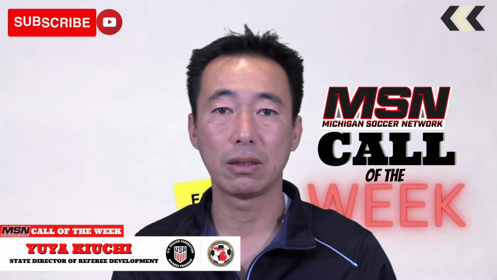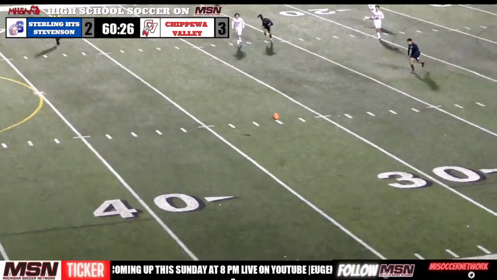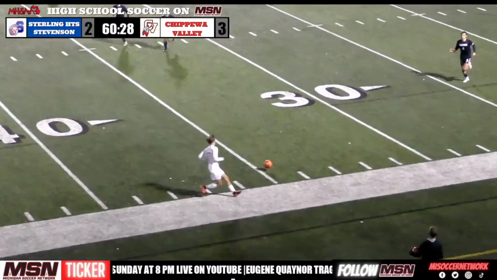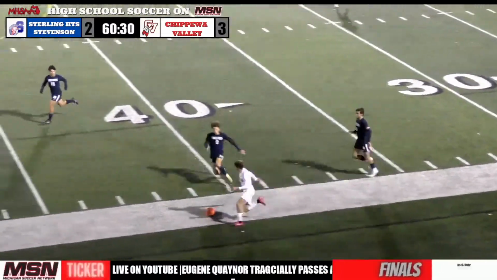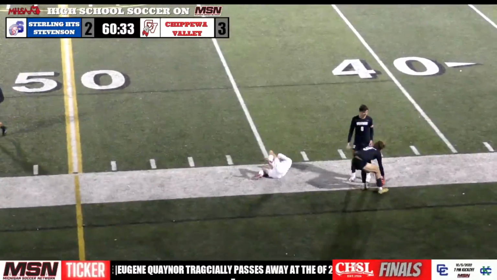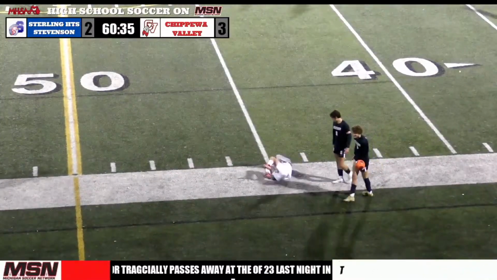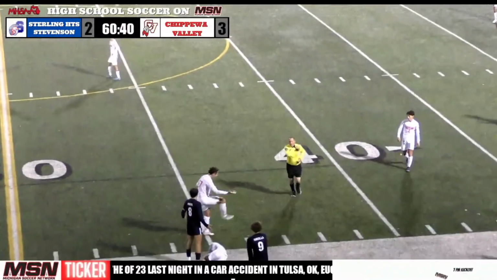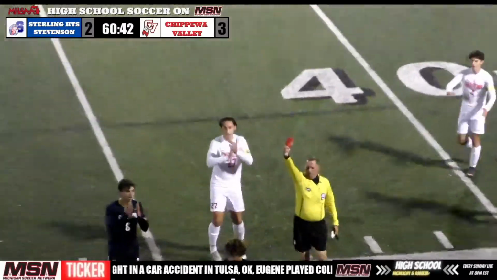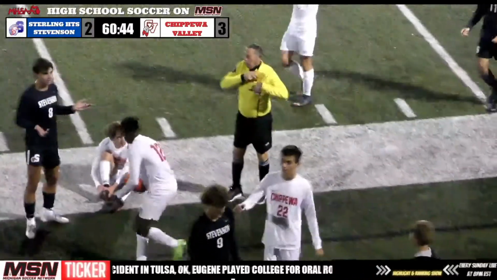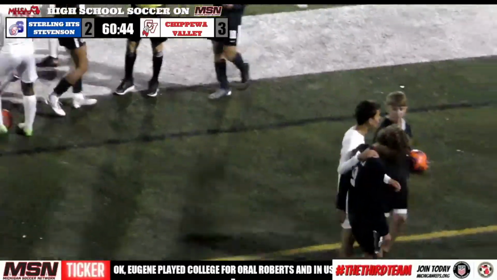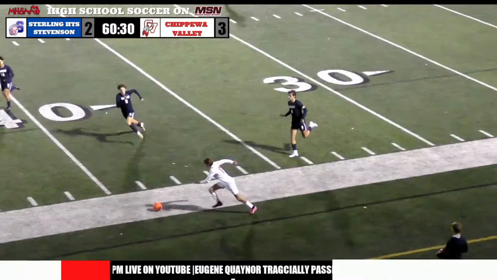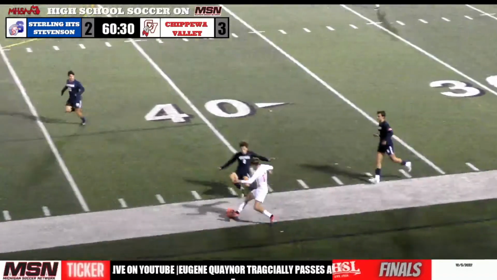In this situation, the point of contact, or the part of the body that received contact, was the calf. The mode of contact, the part of the body that committed an offense, was the knee. Of course, other parts of the body collided with each other, but the major and initial part of contact and mode of contact was the knee against the calf. That's something to keep in mind. It was not foot on foot.